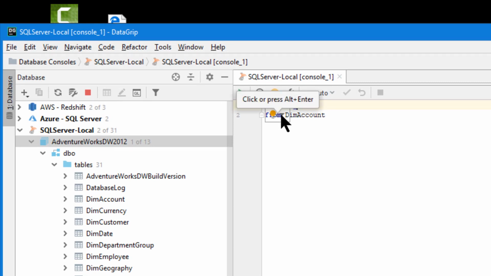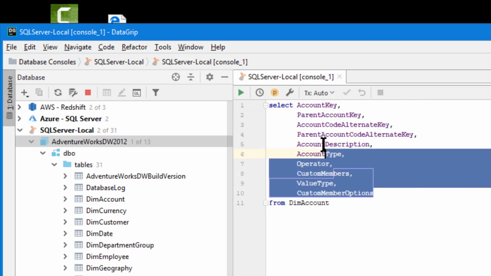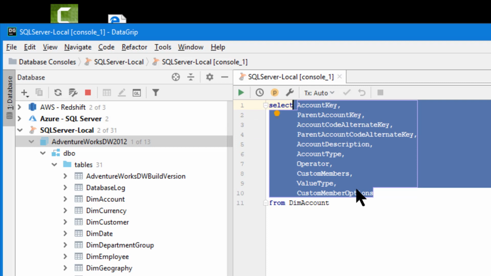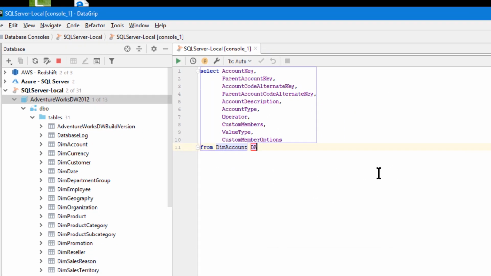Here you either click or press Alt Enter, or I can click and hit the down arrow here and say expand column list. When I do that, then I get all my columns. Okay? Very unintuitive. Took me a while to figure that out. I guess if I go here, I'll probably introduce table alias. Anyway, so that's how you get your columns.